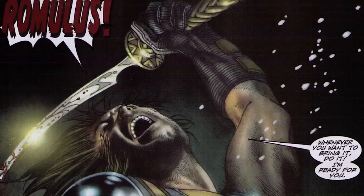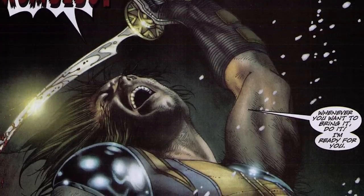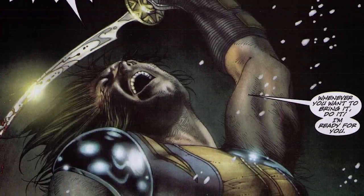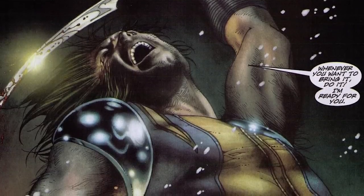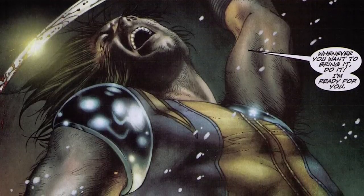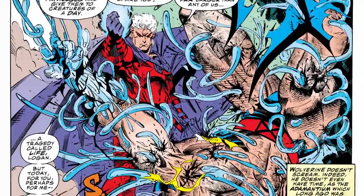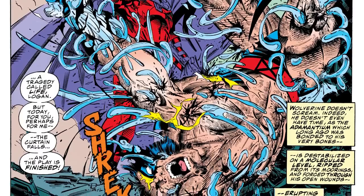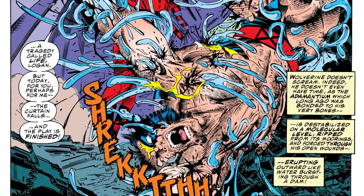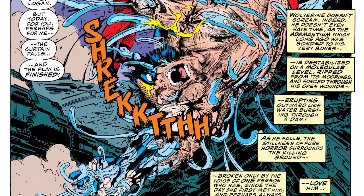Once the healing factor is turned off temporarily, the question becomes how do you kill Wolverine? Because keep in mind, he has an adamantium skeleton, so you can't just take a knife and chop his head off. There'd really be no way to decapitate Wolverine aside from some super high-intensity laser designed specifically to cut through adamantium, or someone who could take the adamantium off his skeleton like Magneto did — which would result in Wolverine dying since his body wouldn't heal. Regardless, that's one of the ways to nullify his healing factor.